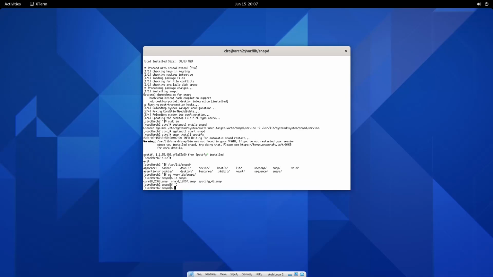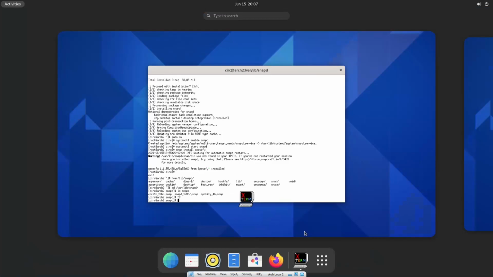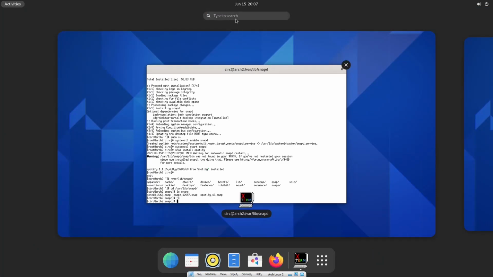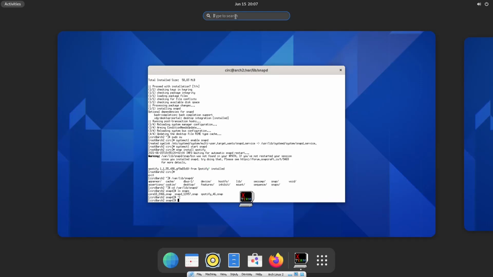Yeah, okay, there it is. Spotify.snap. So you can't launch it like a normal program because it's a snap or something like that. I actually don't know how snap works, to be honest. I'm kind of unfamiliar with it.